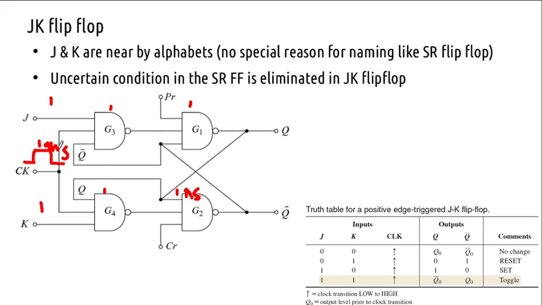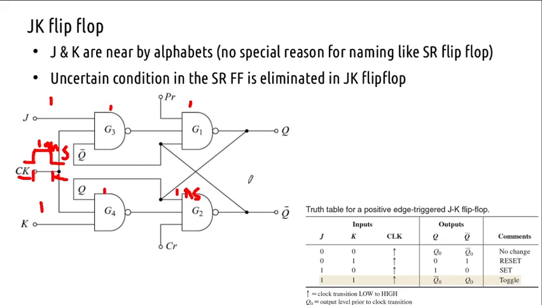The clock is remaining high for 1 millisecond. Clock period is 1 millisecond, so 0.5 milliseconds it is remaining high, right? What happens in this duration of 0.5 milliseconds where the clock pulse is remaining high? The flip-flop would have toggled several times between Q and Q bar, because the overall propagation delay, this is 1 plus 1, 2 nanoseconds, for this input to reach here.